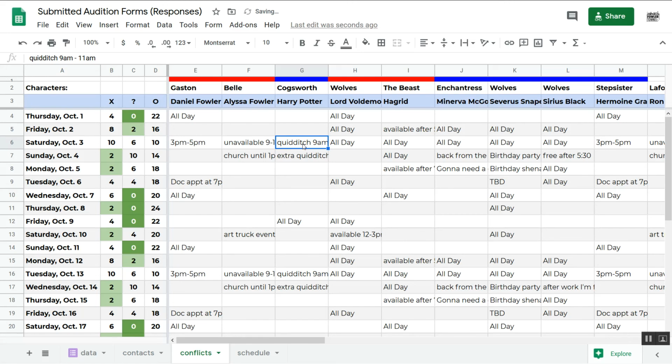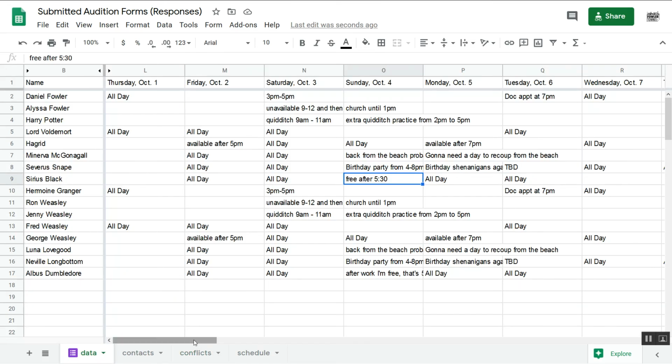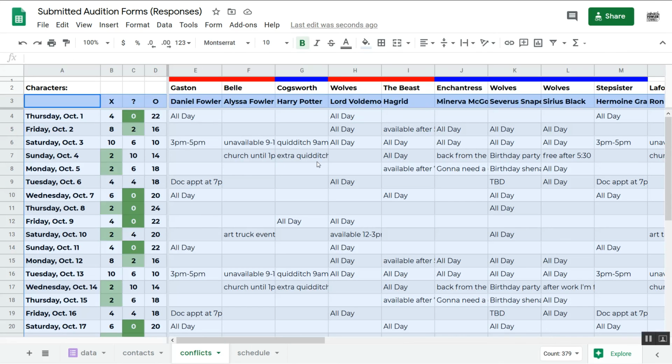Now I highly recommend that you do not edit things here directly. Only edit things on that data sheet and use the formulas that we put in place to pull all of that in. It's going to save you a big time headache, but you can use this to reorganize people. So if you know that conflicts aren't going to change, you've gotten the data sorted out and reworded the way you want to, everything looks great here except that you want to put maybe some of your leads at the front. You can now reorder them because they are just text.